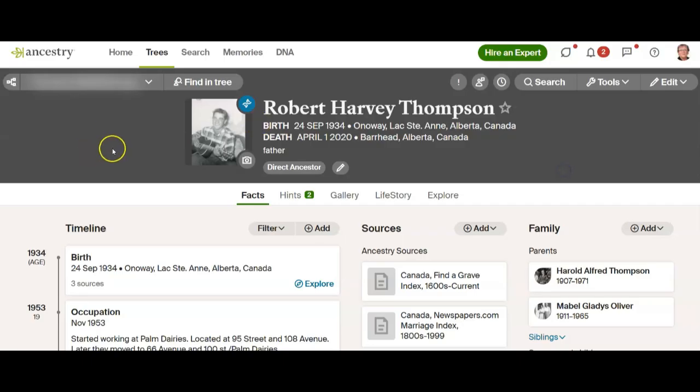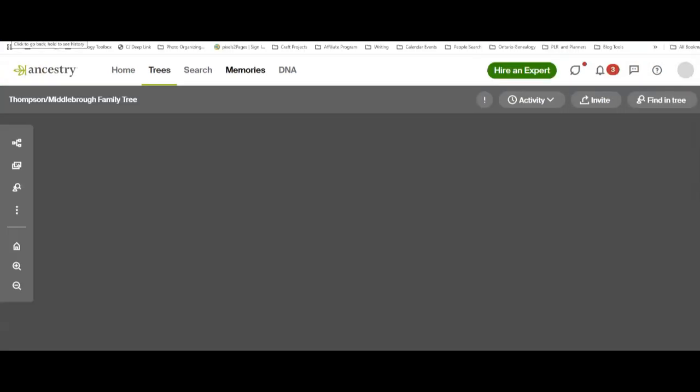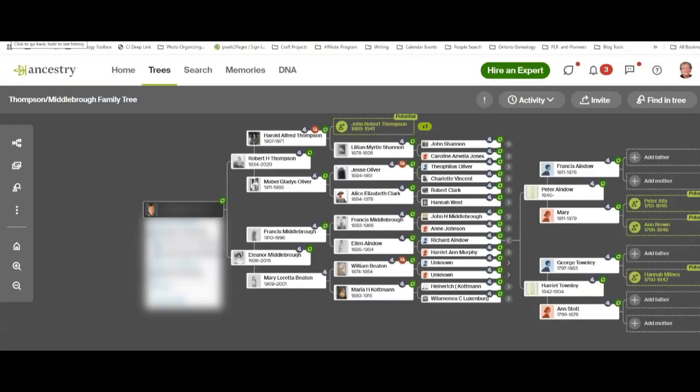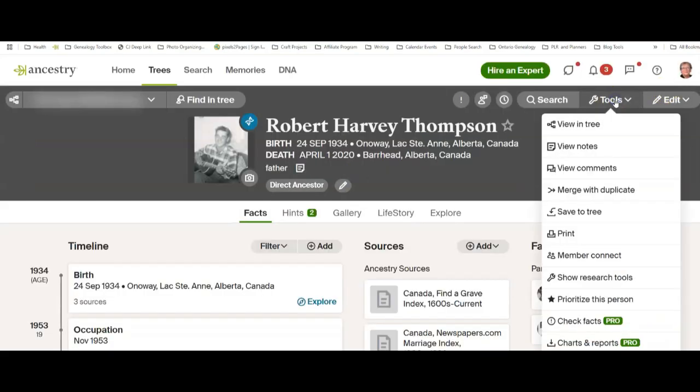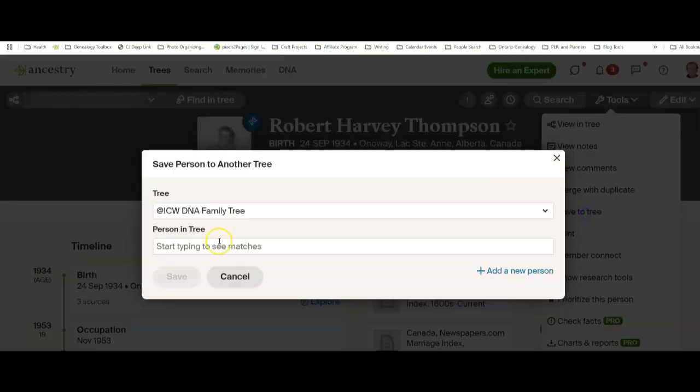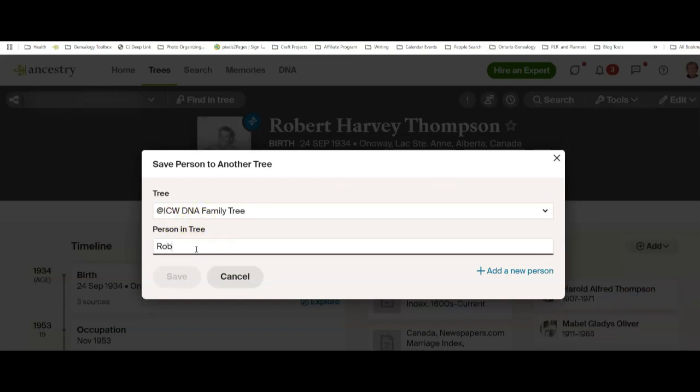And so when we close it, you'll see that if I went back one screen, go back to the tree I'm still in, we're imagining that this is my DNA match's tree. So again, and this is where you just have to bear with me, you click on that same person and go to their profile, and now you're going to go save to a tree, and we're going to go to that same tree, but this time we're going to type in the person's name, and you'll see what it will actually do.